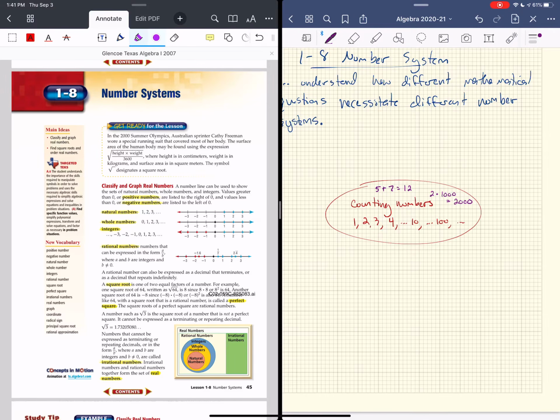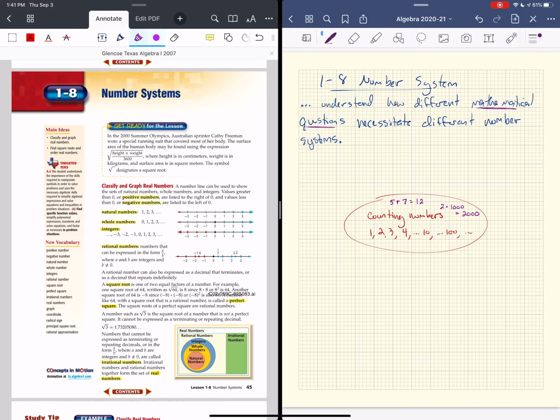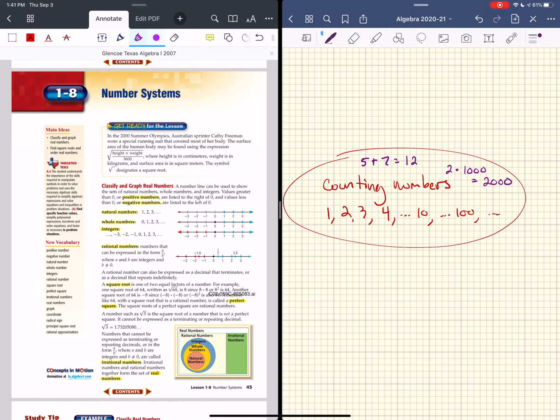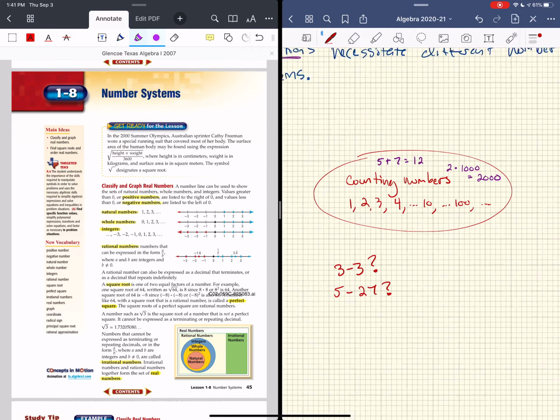But as soon as I want to do a new kind of mathematical question, remember that's what we're thinking about here, and I want to add on, say, subtraction, well, now the counting numbers don't necessarily help me, because you'll notice there is no counting number 0, so I can't do something like 3 minus 3. So right now, I don't know what the answer to 3 minus 3 is, because that's not in my number system. I definitely don't know what the answer is to a question like, say, 5 minus 27. I really don't understand that if all I have access to are the counting numbers. So as we ask new kinds of questions, we end up having to use new kinds of numbers.